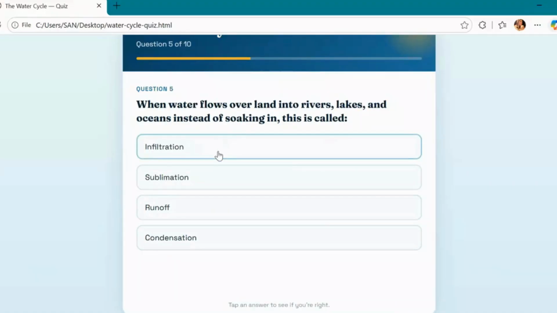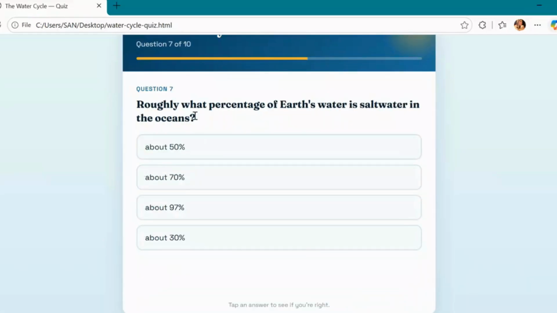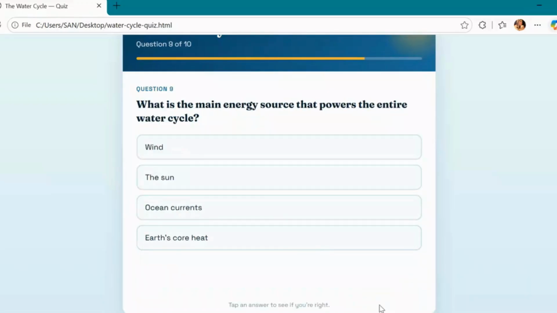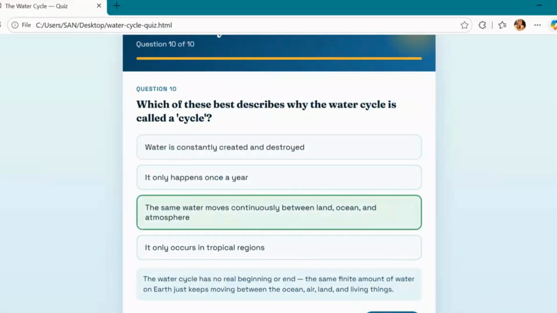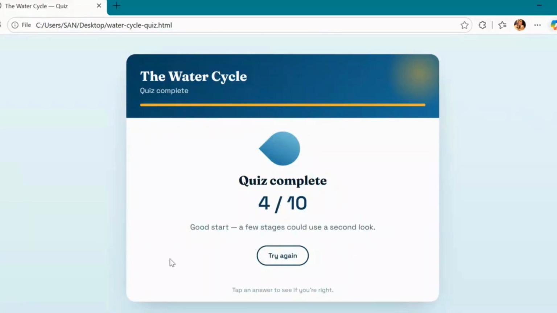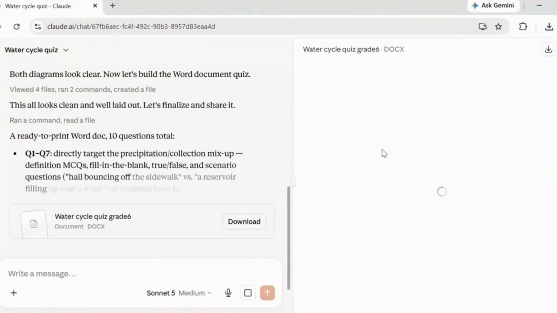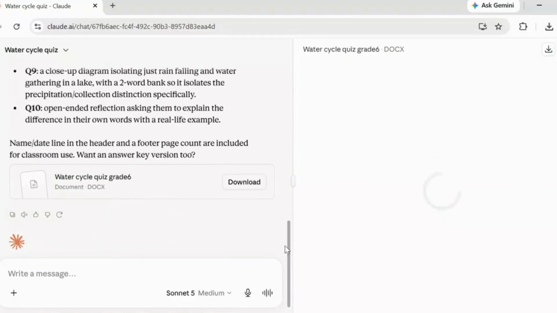If you read the questions, you will notice that they are general questions about the water cycle, and these general questions cannot target a specific group of students with specific areas of knowledge. Here I did the task, I got a score, and I can try this test again because it's interactive, as usually done by Claude. So here I have my test ready.